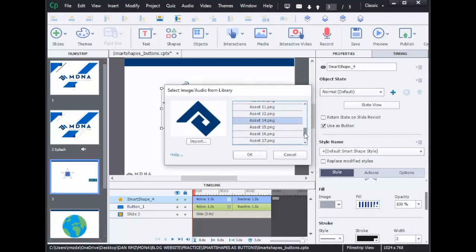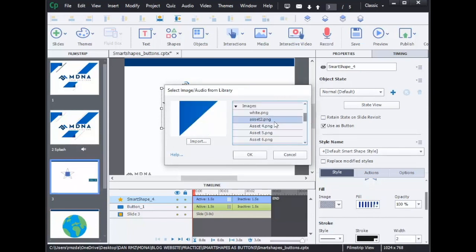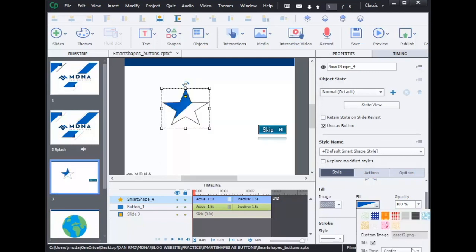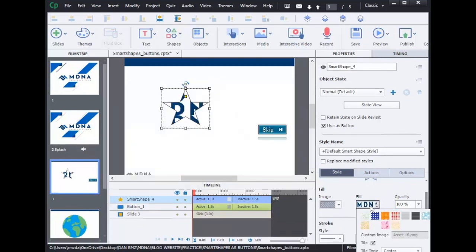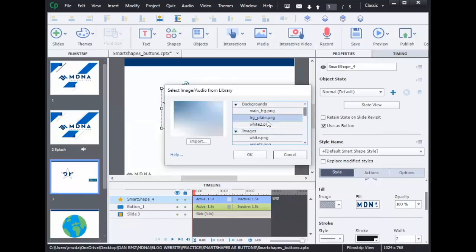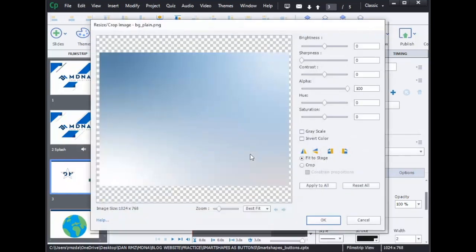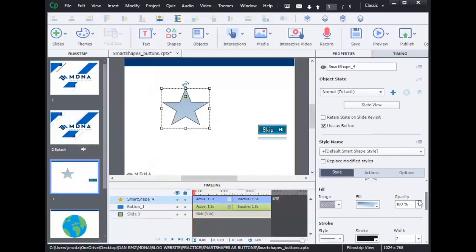Let's say I want to bring this sort of triangle. So we can choose really any image. I'm trying to find an image that can go with it so we can actually see the image. Okay, I'm just going to use this. Okay, there I have it.